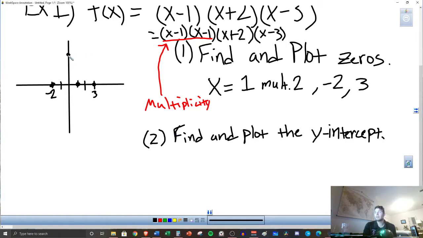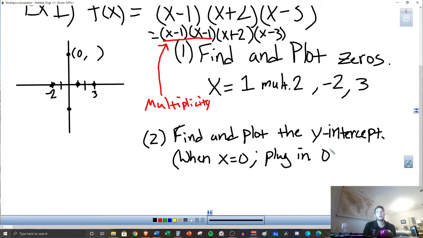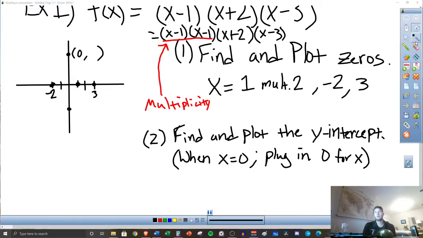So we know it's going to be either up here or down here, don't plot this yet, but we know that the X value will be 0 no matter where it is. It's always 0. So that means that how we phrase this is when X equals 0, right? That is true for the Y-intercept. So our method for this will be plug in 0 for X. So I'm going to erase what I put here, and one of these points we're going to use. Go ahead and give this a try.